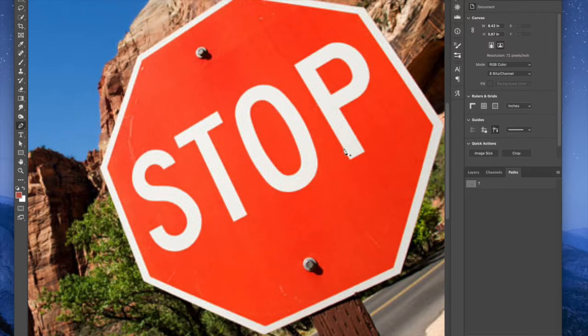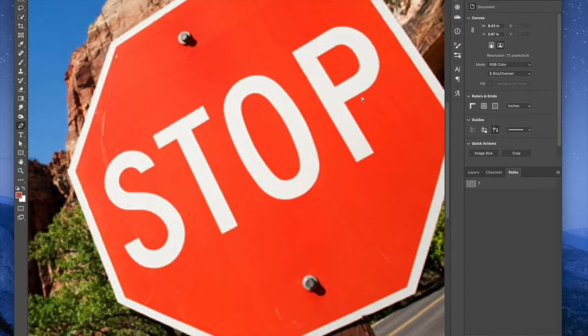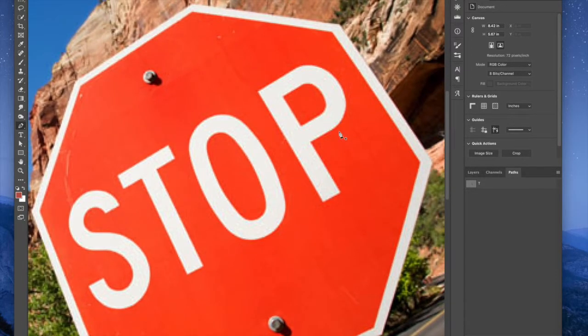And the next thing I want to do is draw out the letter P. Now I want to make sure that I do not have the T selected, because if so, it's going to combine those paths. That's not what I want. So if your letter T path is still selected, then just click in an empty area in the gray down here to deselect it, like that. Right, and then zoom in just a little bit more.